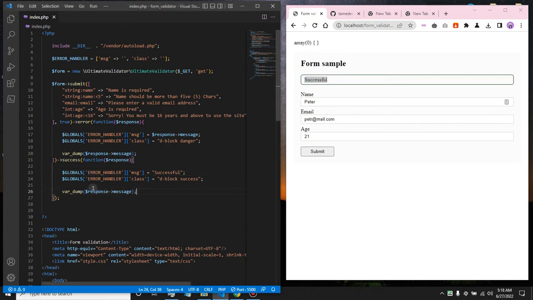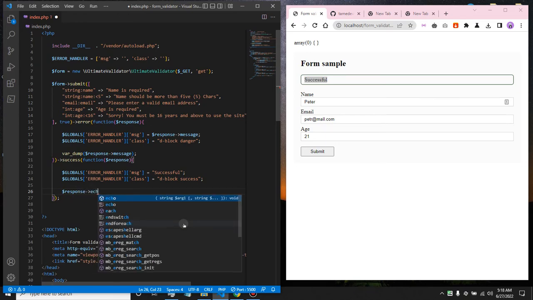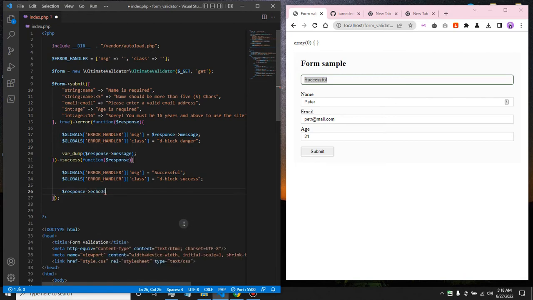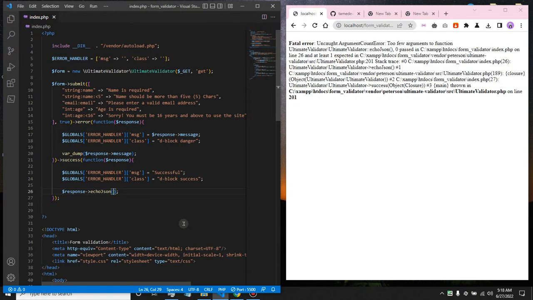So one other thing I want to use now, there's another public method called echo JSON. Echo JSON is for a JSON object, and it requires 2 parameters. If I save now, it's going to throw an error. The first parameter is just the response code, and the second parameter is the message.